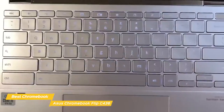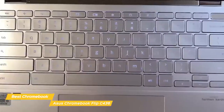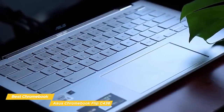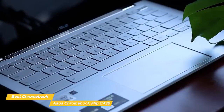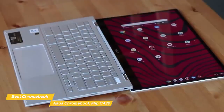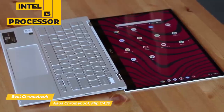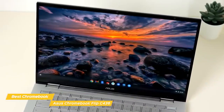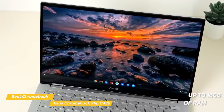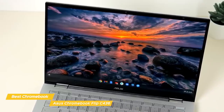The keyboard has a pretty striking look and offers satisfying feedback. The keys are well-sized for medium and large hands, with an audible click at the end of every press and a springiness that brings you back to the surface. There's an extra-wide glass touchpad that's smooth to the touch and has no problems with Chrome OS gestures. While the Chromebook Flip C436 doesn't ship with a stylus like the VivoBook Flip 14, you can purchase one separately. This laptop runs on Chrome OS and is powered by an Intel i3 processor with 8GB of RAM and a 128GB SSD, but you can configure it with an i5 or i7 processor, up to 16GB of RAM, and either a 256 or 512GB SSD. The all-day battery life will keep you going for over 8 hours.